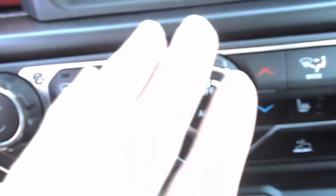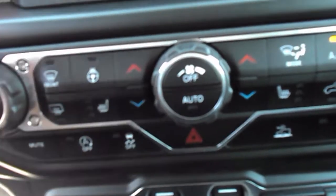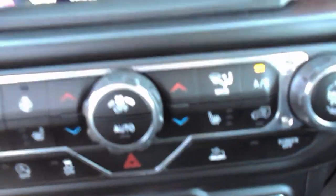When you come over here, this is your eight inch touchscreen right here. And then we come down here, and this is your climate controls with your dual-zone and one-touch down windows.